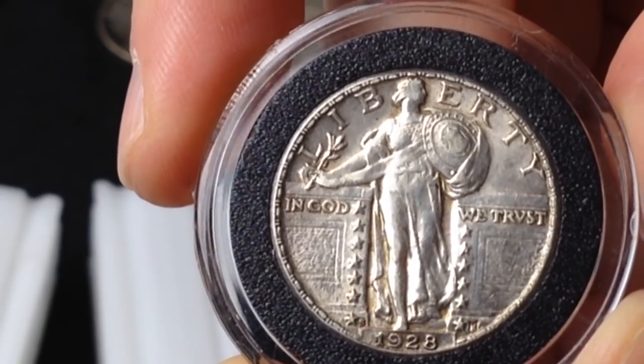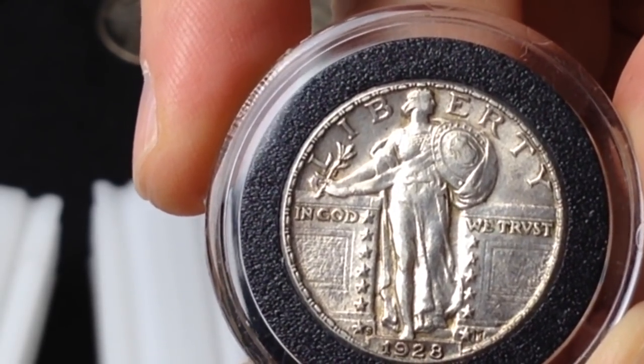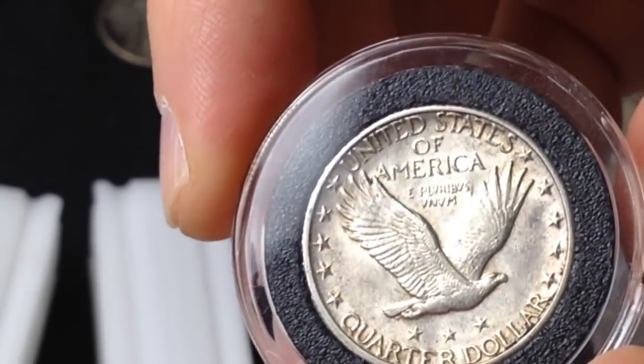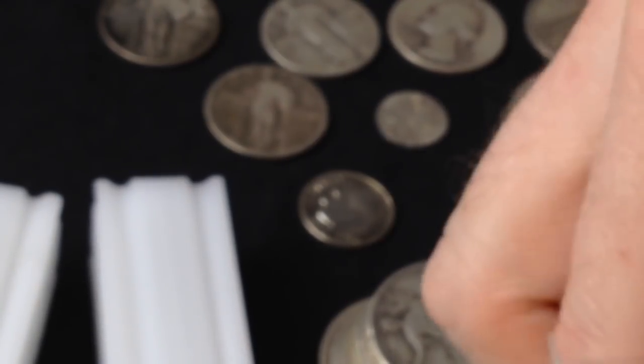1928. Look at the condition this thing is in. This coin hasn't been cleaned or nothing. This is just in a good condition right here. Hard to find those like that. Hard to find them. I got this. This is a little bit of silver.